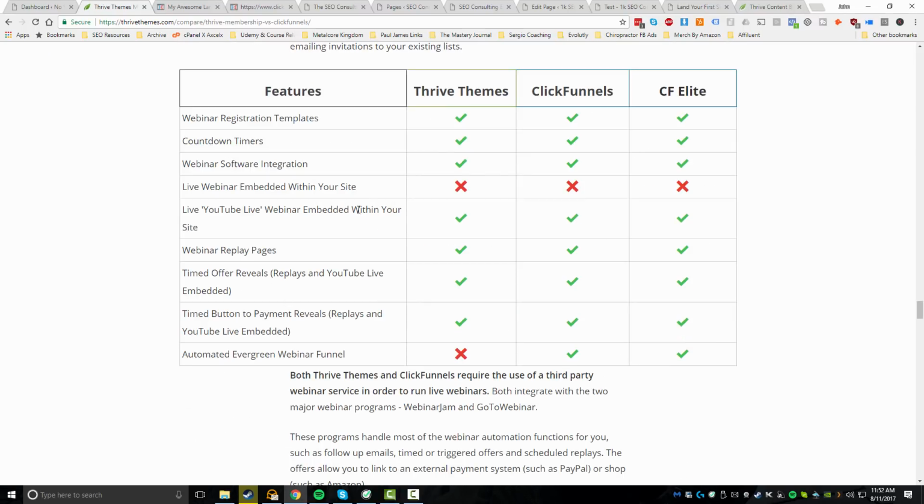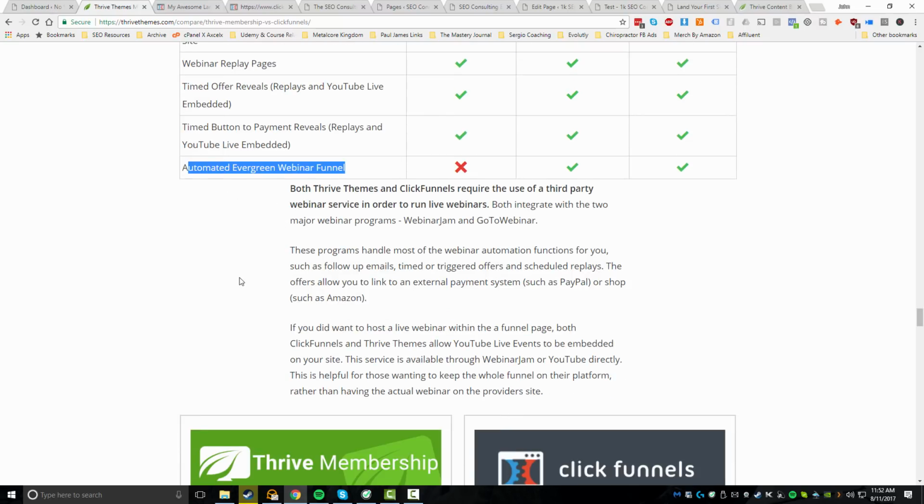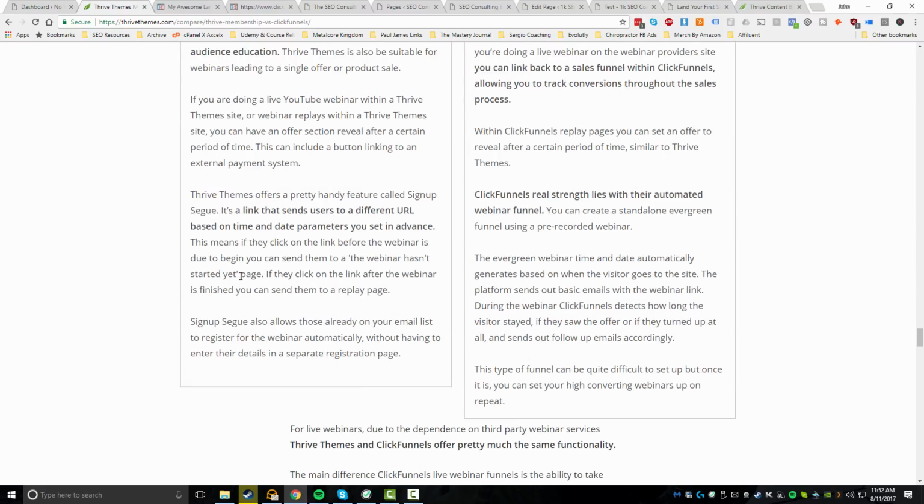And as they get down, you don't get live webinars embedded with Thrive Themes, and none of these platforms really offer that. And you can't really do automated evergreen webinar funnels with Thrive, which is a real bummer. You could potentially customize your own, but it would take more work versus Clickfunnels making that more integrated into the platform and making it really easy to get going.